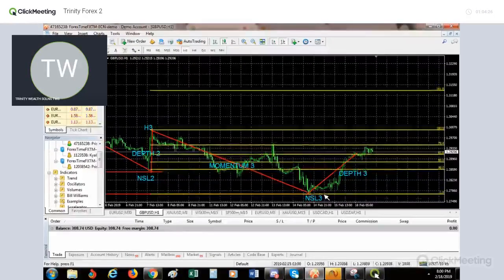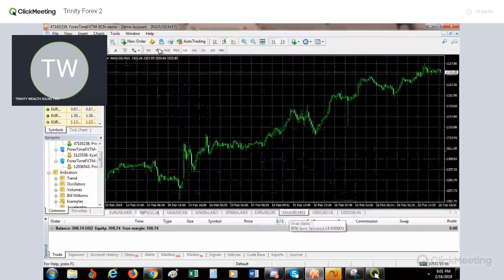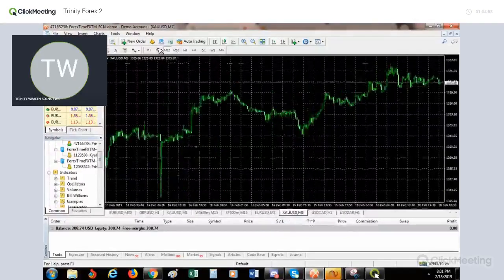You can also see it has formed a very deep correction. It's already past 61, in between 61 and 76. So when it touches 76, you can still enter, you can still sell once the market gives you a signal, because again we said our expectation still remains until this H3 is broken or the previous lower high is broken. Expectation still stands, right? So let's look for any other market to do our analysis.